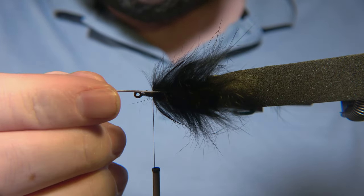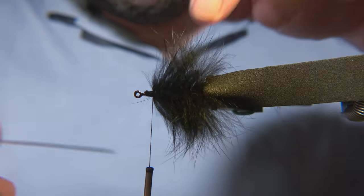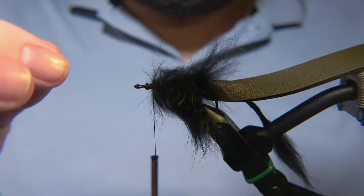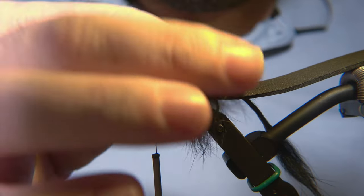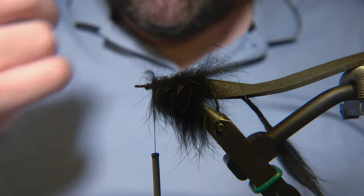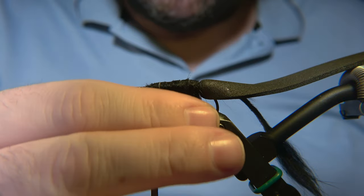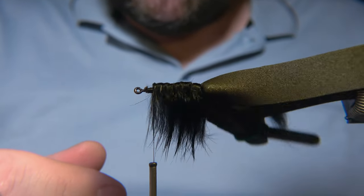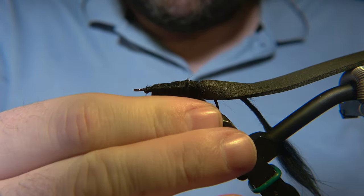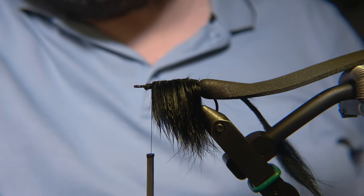Now I'm going to use a needle and show you how I'm doing the hairstyle work on the fly. So we split the hair in two, and we comb them away from each other so we can see the hook shank, the back of the hook. Then we add a little saliva on your fingers and comb the hair down like this, and when it's wet, it's going to stay in its place. With marabou and other very fluffy materials, it's definitely much easier to work with if it's wet.